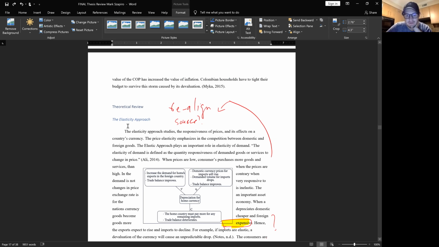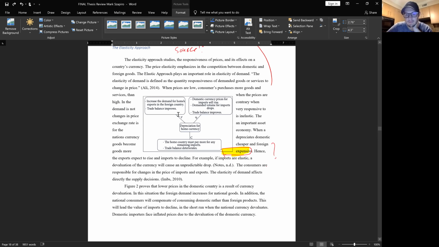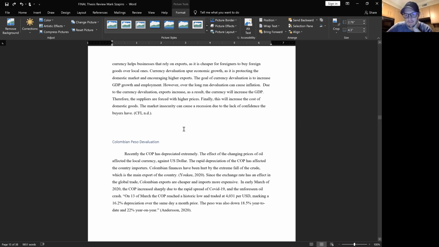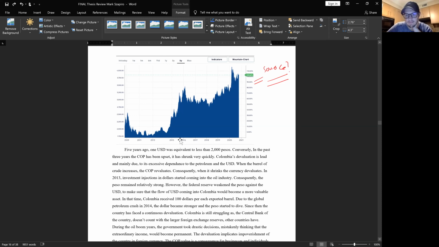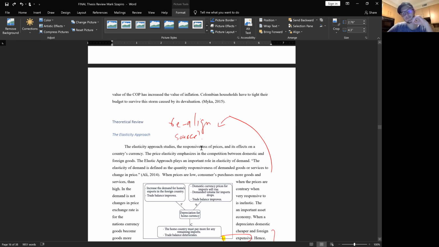Now, you have mentioned the elasticity approach and the J curve phenomena. And your topic is impact of currency devaluation, right? Yes. So this textile, the Colombian exports or imports? Imports. Very nice. Then it's good.